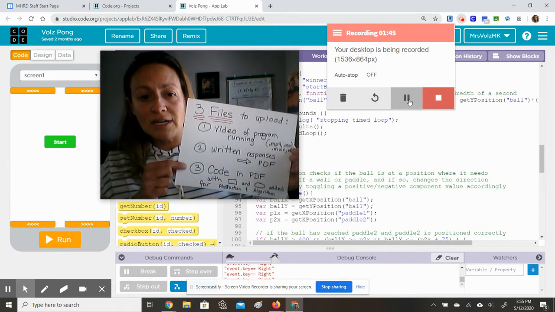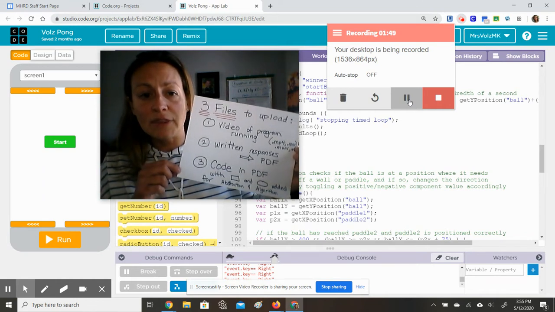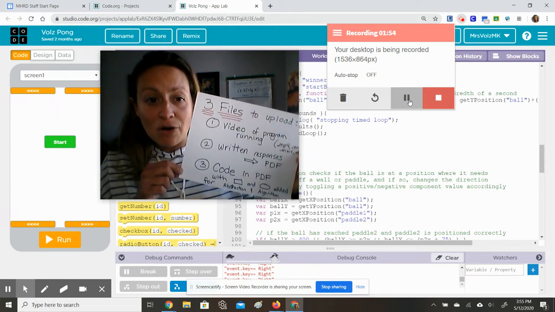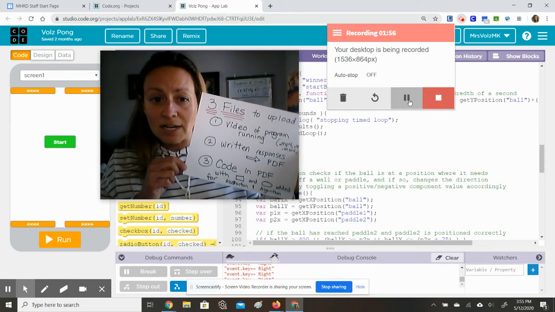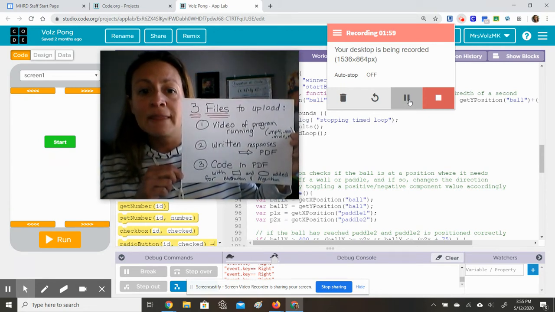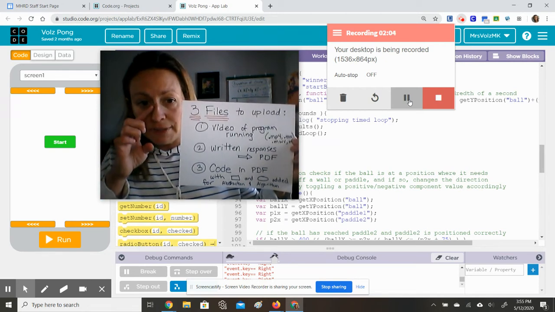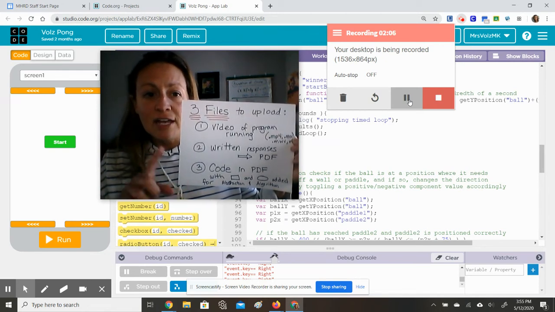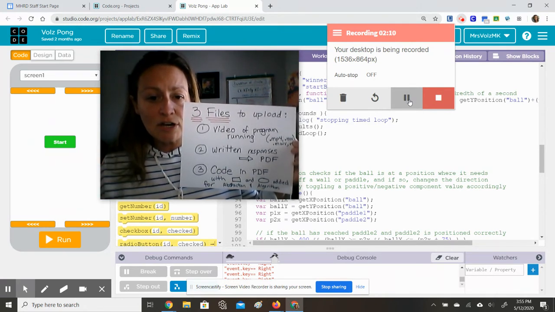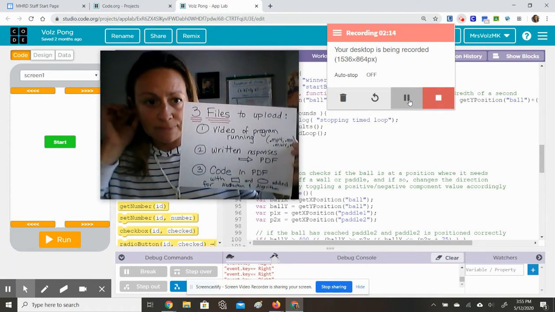And number 3, there's going to be a space where you can upload a document with your complete code for your entire program. Even if you know it is not completely working, you still give the entire code for your whole program in a PDF. All the code copied and pasted into a PDF. And you need to have annotated it with a rectangle around the abstraction that you're going to talk about and an oval around the algorithm that you're going to talk about.